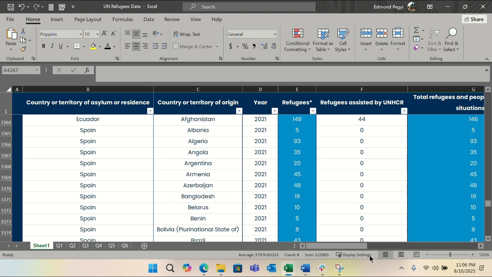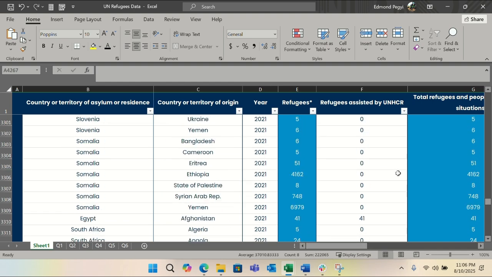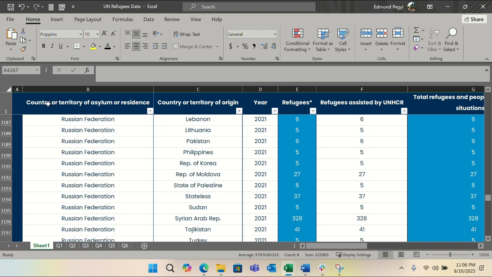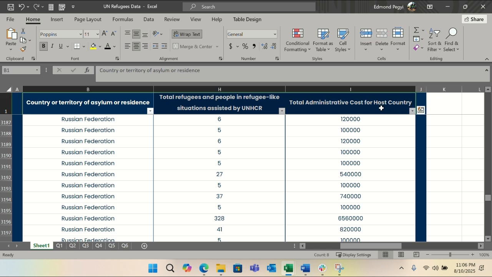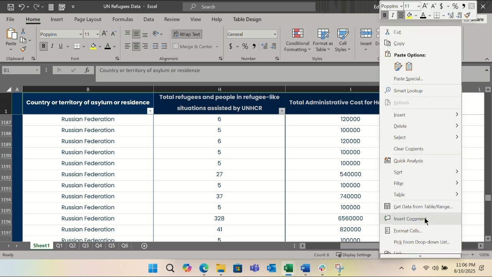My documents are already in a table form, but I'll try to convert it back to the range, and this is how it happens. Highlight the headings of your data set in the Excel file, then right click, then come to Table. When you come to Table, you see Total Rows, then Convert to Range, then Alternative Text. So you select Convert to Range.